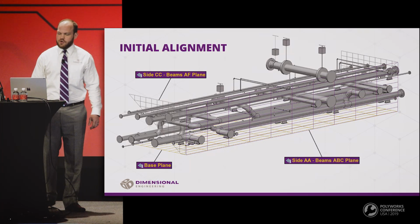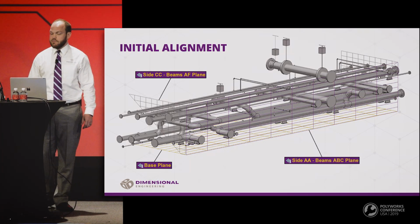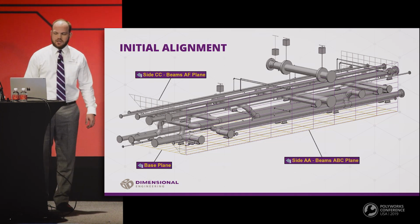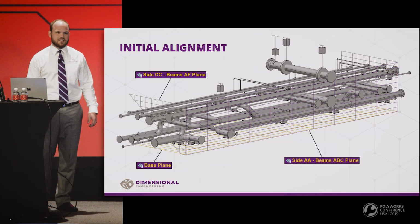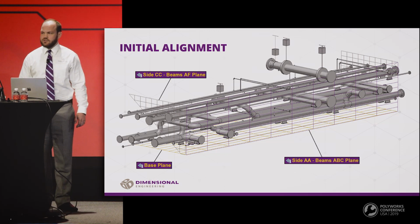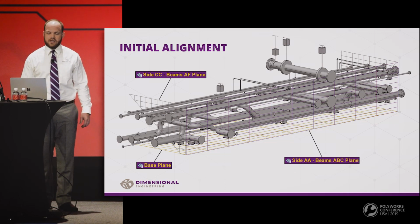We created these planes numerically based on print information, as the CAD models we had been provided only gave us the piping information. While creating these planes in other software may be possible, PolyWorks has the intuitive ability to size numerically created planes based on the size of the CAD. This provided us with a very easy visual confirmation that what we had created was in fact what we needed.